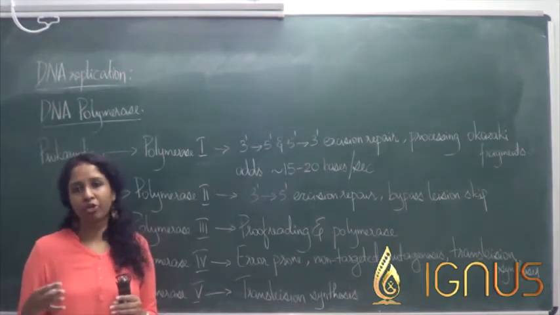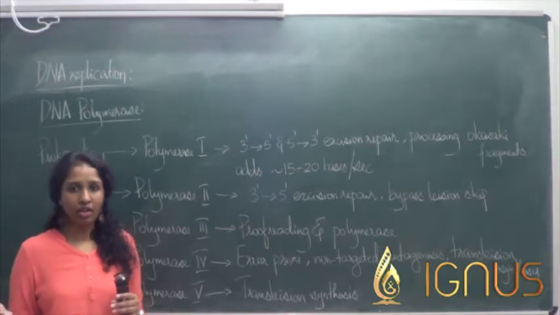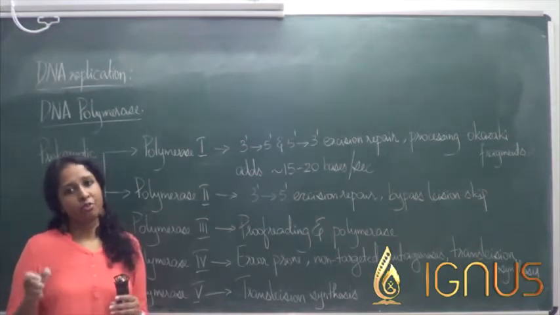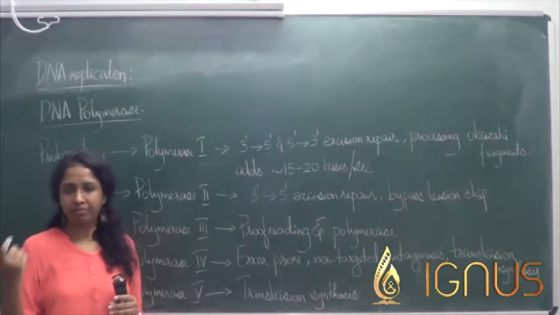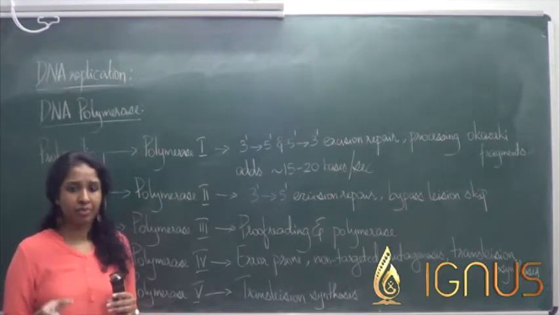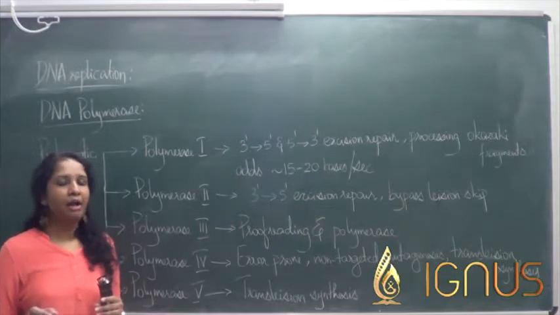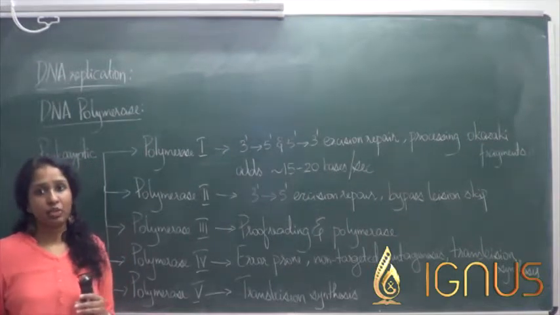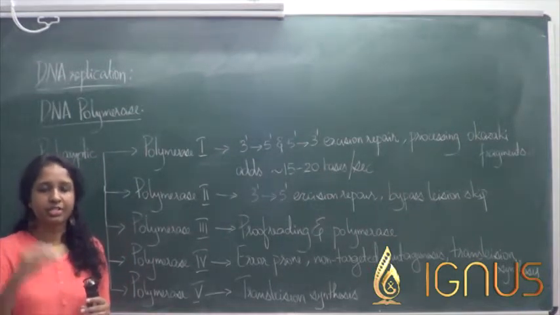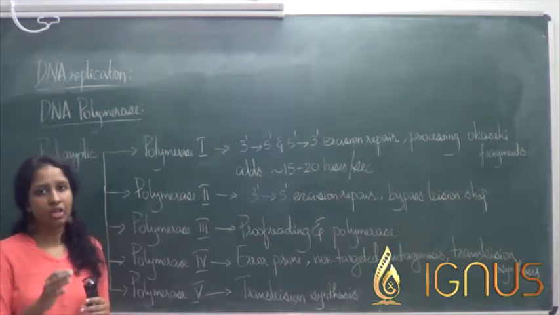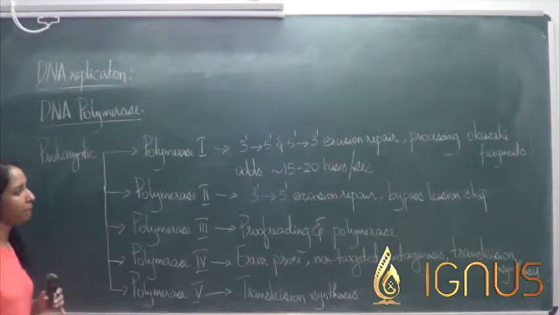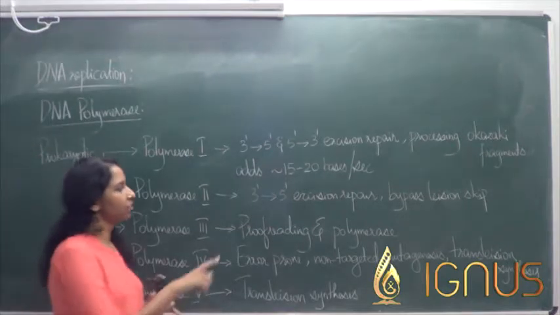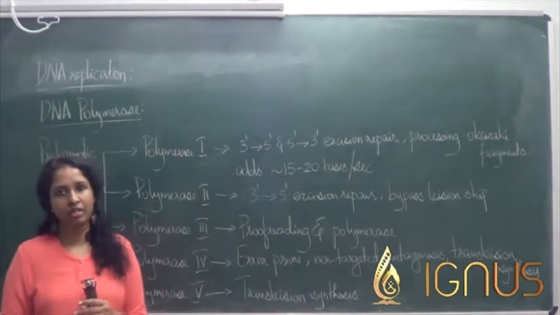Now this is not good for the DNA as a whole, because it will be inducing mutations wherein you are taking out a part of the DNA from the template DNA and also from the newly synthesized DNA. But this is the way cells deal with errors or mutations if they are occurring during the replication process. So that's the point with polymerase 2. Its major function is to bypass lesions.